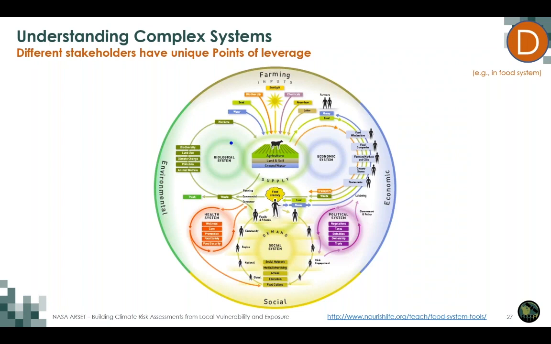So this is a way of representing the fact that the system of interest that you're looking at, whether it's agriculture or urban areas or water resources or health, is likely part of a much larger system. And the stakeholder has to understand where your information fits into that larger picture. And in that sense, this might look confusing, it might look complex, but you also might recognize that there are many stakeholders all along these pathways that could help the food system become more resilient.